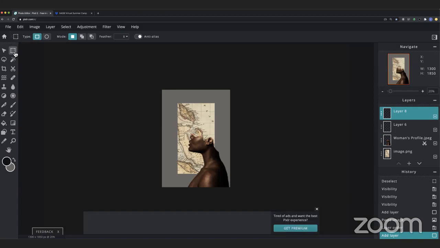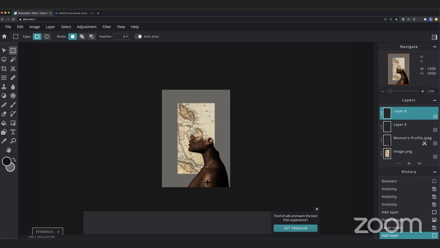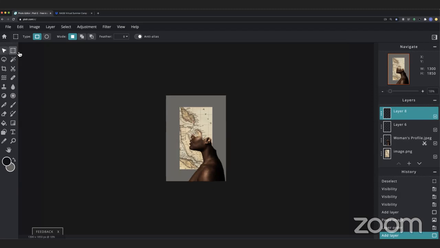Now, I have a question, Cydne. Remember when we originally started with the yellow background? Where did the yellow go? We deleted it. Okay. Well, actually, that could have been any color to start with. That was just the color that came with the image. Yeah, on the image, it was just a lady on a yellow background. Okay, got it. So, just not to confuse people, we deleted it.